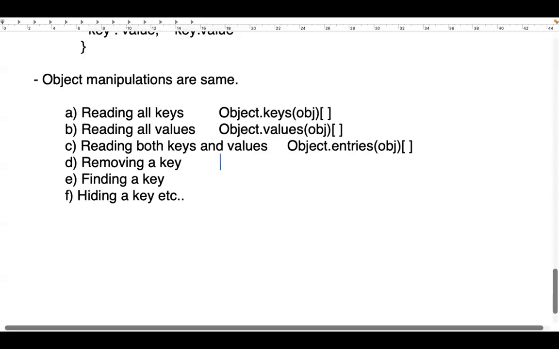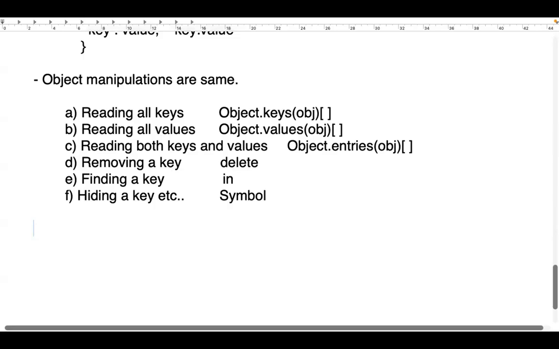How to remove any key? We can remove a key by using the delete operator. How can you find a key? By using the in operator. How do you hide a key? By using the symbol type. I think I explained symbol in the last session. How we hide the keys, how we find the keys, how we can remove the keys, these are all object related manipulations.